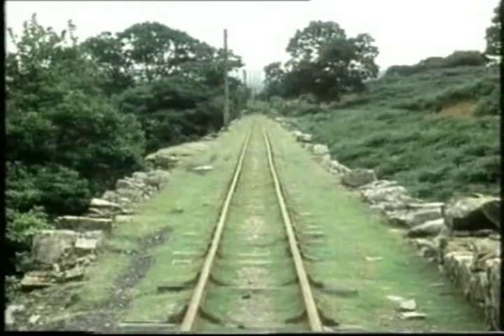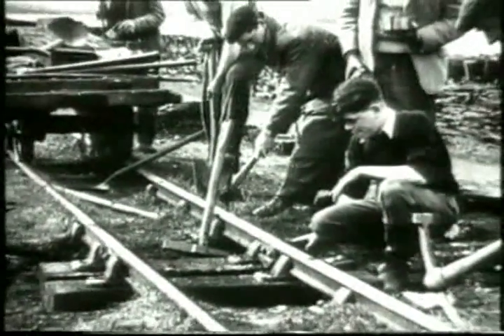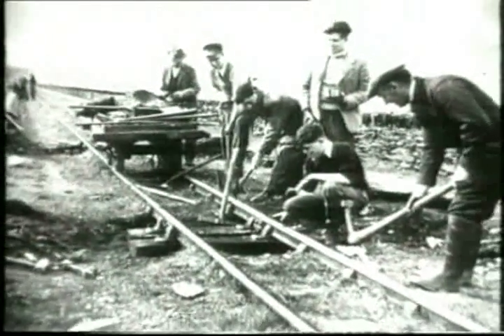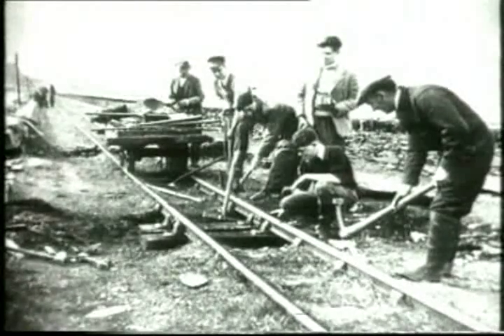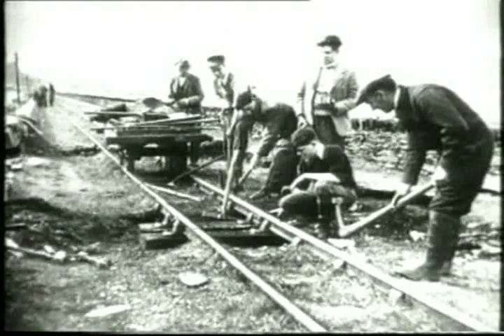But traffic declined, and when the war came, no more passengers were carried at all. It seemed like the end of an era when the line closed altogether in 1946. But the fire still smouldered. And in 1954, a band of enthusiasts — optimists some people called them — sweated to cut away years of derelict growth and gradually got the railway going again. Using Prince, the older steam loco, now with a new boiler, and restored coaches, the line was reopened section by section as progress continued.